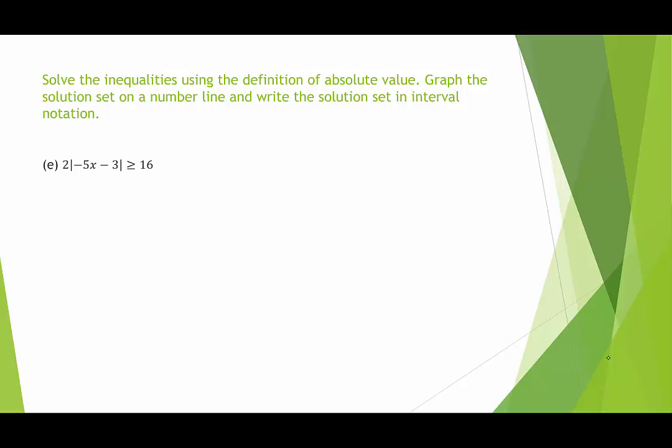In order to isolate the absolute value here, we have 2 times the absolute value. Now, it seems tempting to want to distribute. We're used to distributing when we see grouping symbols next to a number, but that's actually not what we do here. That is mathematically incorrect. Instead, we can treat the absolute value bars temporarily as though that expression is just a single variable. So it's kind of going to mirror 2y is greater than or equal to 16.